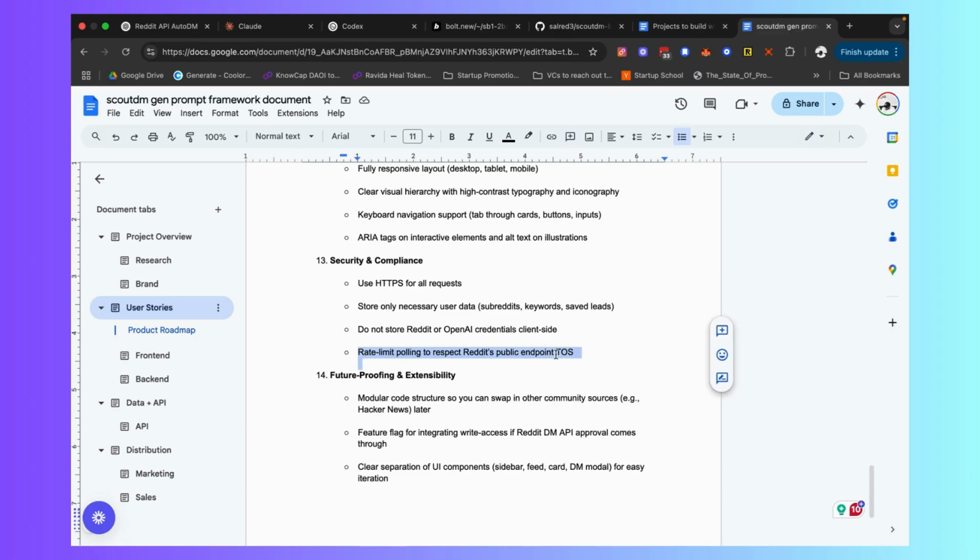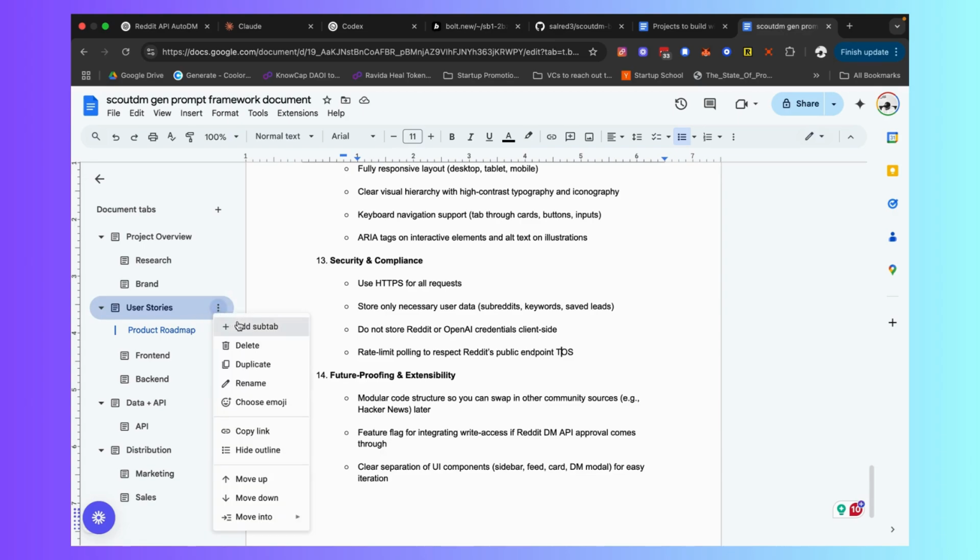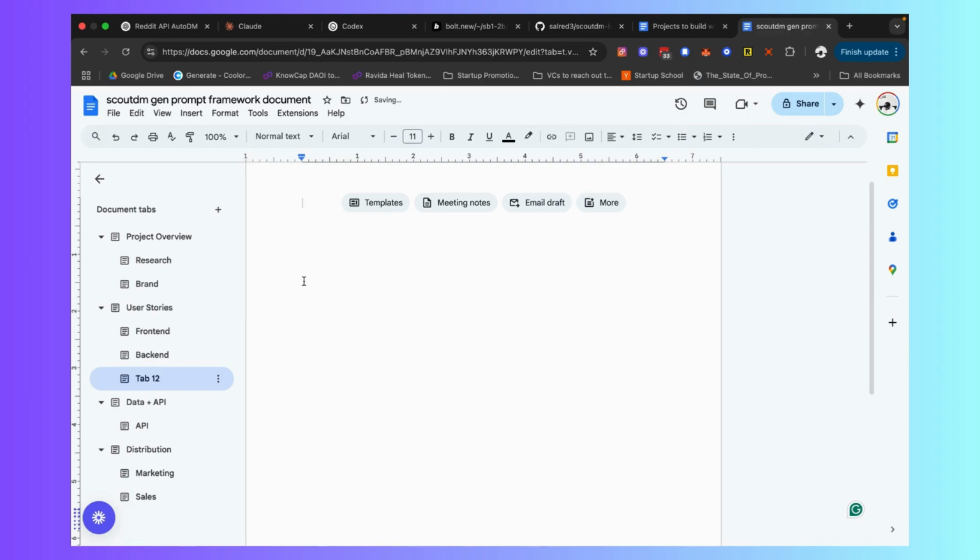This is important. So this is what we're going to do. We're actually going to copy this. We're going to do MVP features. Oops, sorry. Is it this one? MVP features.